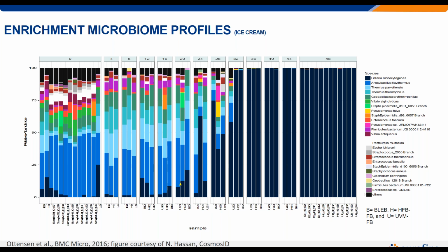So around time point 32 hours, we pretty much have Listeria, and we're very likely to find it when we pull out an aliquot to test it. But earlier on, we won't. This is why time is such a critical measure in any rapid method that you might use. Understanding how your target changes in reflection of competitive microflora is an important thing to understand and something to talk about with your lab.